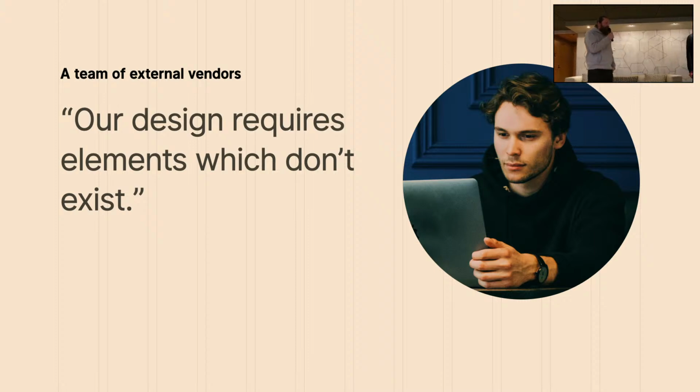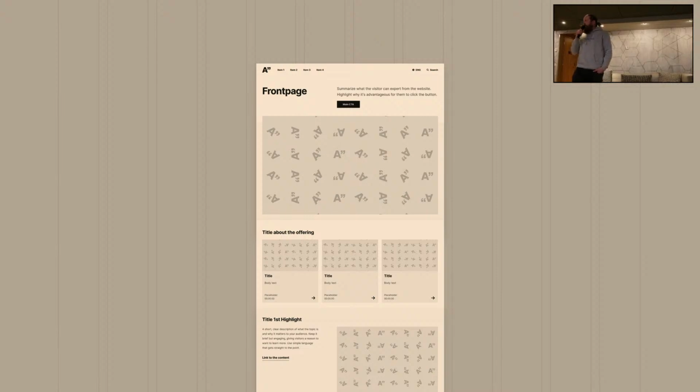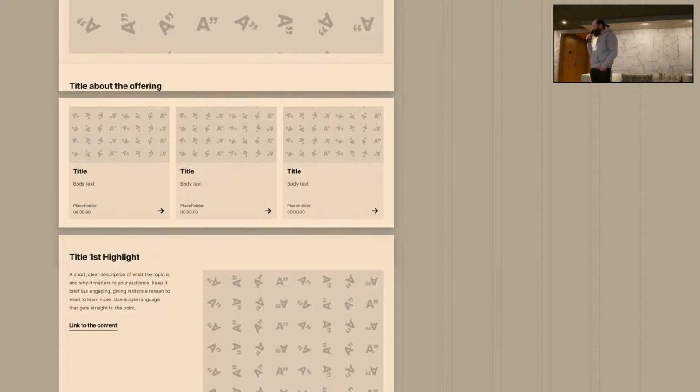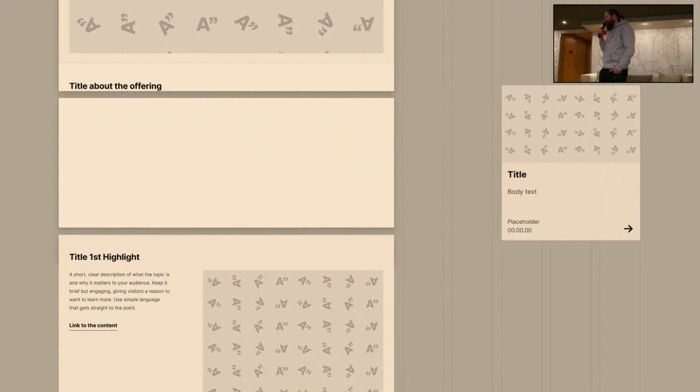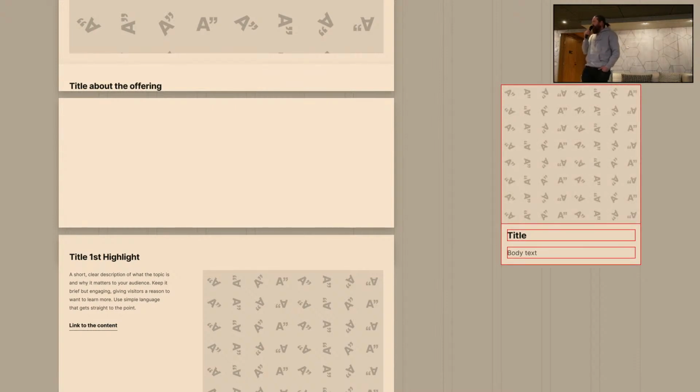So our subject here is an external vendor, let's say a consultant who needs to do a design that requires elements that don't exist yet in the system. Now we start with the template, and we're gonna separate a section from there. There's a card collection section, and we're gonna take one of those cards, which is a module, and then take the little things that are components inside there. We're gonna remove something because we need it to look a bit different. There's a bit of a different experience that we're gonna make.